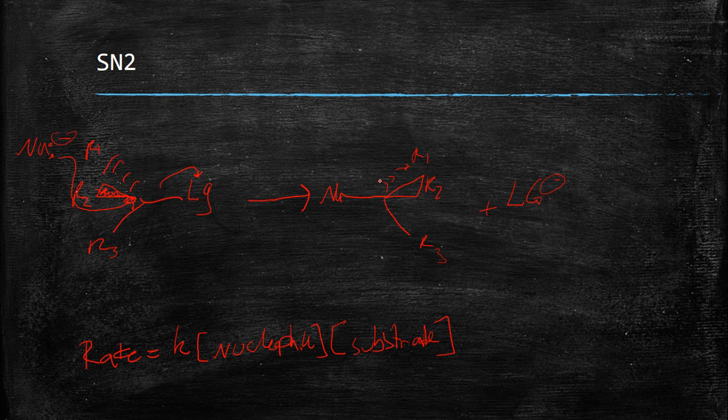The important thing to notice is that there's an inversion of stereochemistry. Opposed to the SN1, where there was a racemic mixture, SN2 results in an inversion of stereochemistry. This is because, if we look at it here, the nucleophile comes in this side, the leaving group leaves, and then the nucleophile pops the groups over to the other side. A way to imagine this in your head is to imagine an umbrella flailing about here, and then a really strong gust of wind pops it the other way. That's the way to visualize it, and that's what results in the inversion of the stereochemistry.